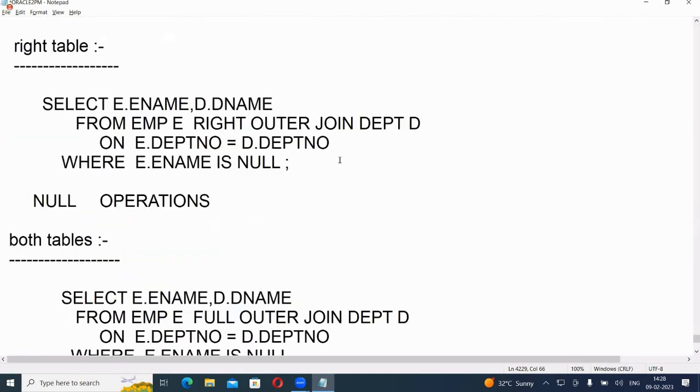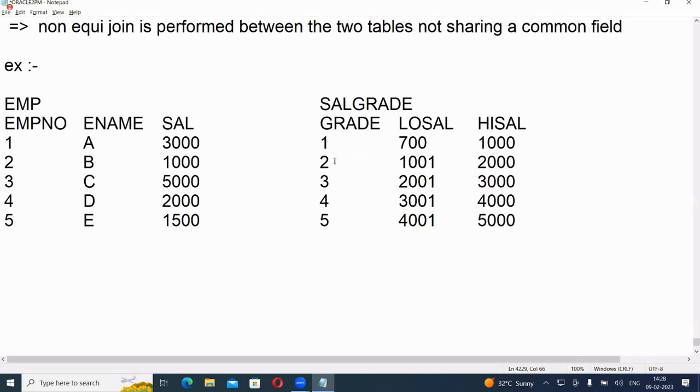But here, these two tables are not sharing a common field. When the tables are not sharing a common field, we cannot compare by using equal to. If common fields are there, we can compare by using equal to. If common fields are not there, we cannot. Then the condition is based on greater than, less than, between operators.